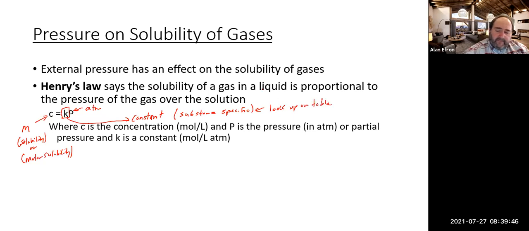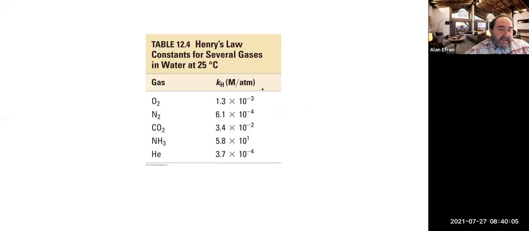You can use this to figure out the pressure needed to keep a certain concentration of a gas in a liquid. You could use it to figure out what the concentration of the gas is at a particular pressure. So this is again a table of Henry's law constants, which obviously would be provided for you if you should need it. On any type of table value, you should always look at the units to make sure they agree with what you think they would.